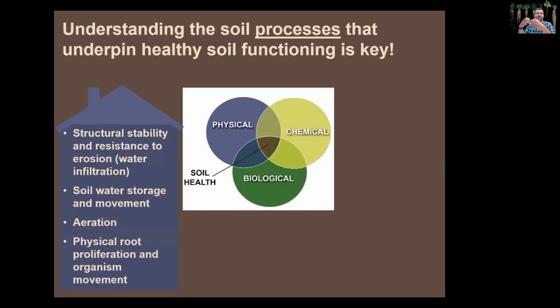Those soil particles are the skeletal matrix, similar to the wood beams in a house, and the rooms in a house are like pore spaces. So we all know that we desire bigger rooms, and if we have bigger rooms versus a collapsed house, there will be more room for activity, more room for proliferation of organisms and living roots. We need a soil that's going to be stable and resistant to erosion, a concept we like to call aggregate stability, or many people have seen the slaking demonstration. And the inverse to stable aggregates is a soil that slakes apart, and now those particles are free to move with water in erosion.